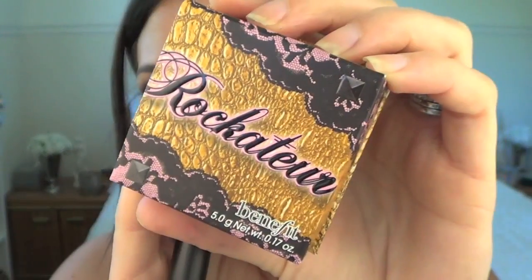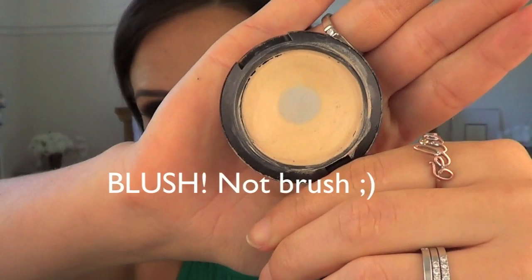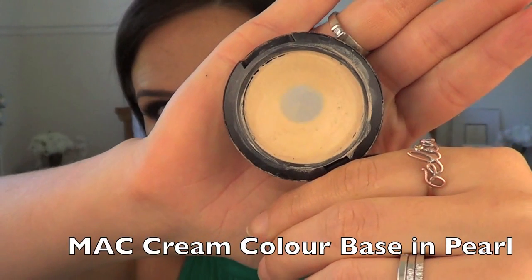I decided to go a little bit crazy with contouring today and contoured my nose, and I'm just using a blending brush to do so and running it down the sides of my nose, and then I went back in with a Kabuki and just kind of blended that out a bit more. And then I'm using my new blush by Benefit, the Rocketeur, and I love this brush. It's just a beautiful rose gold shade.